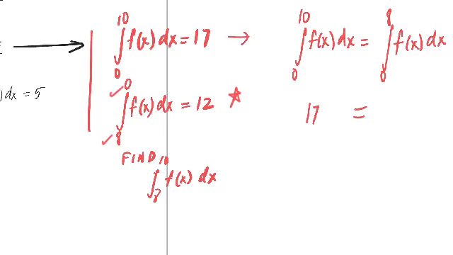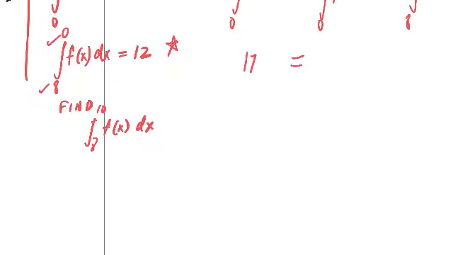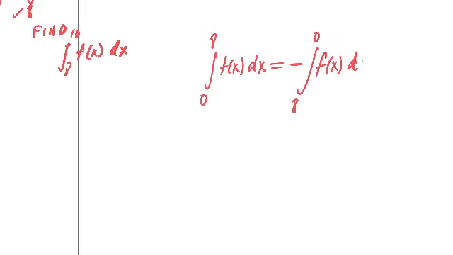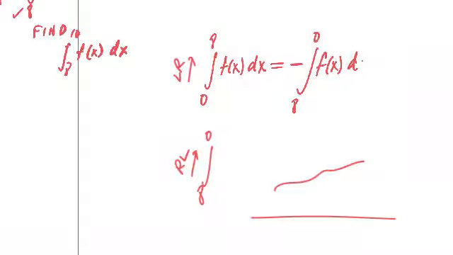Well, here's where the reverse property comes into play. The integral from 0 to 8 of f of x dx will be nothing other than negative the integral from 8 to 0, okay? So the idea is that now in our area calculations, we can go from left to right, from 0 to 8, but we can also go from right to left, from 8 to 0. If we have our graph, some of these integrals are as if we were going this way while we calculate our areas.